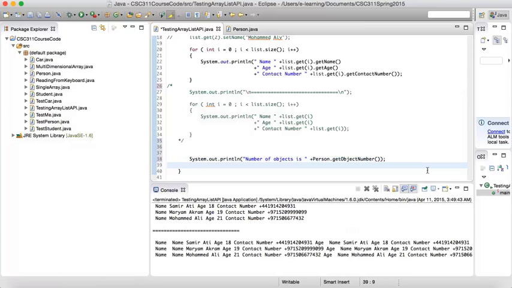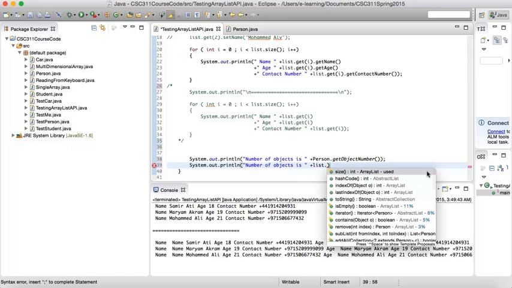And the other one you can do is using System.out.println again, number of objects is, and I'm going to do it a different way. Use list and say give me the size of it.